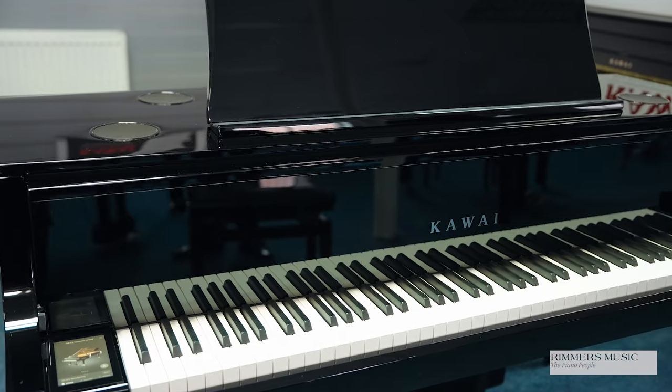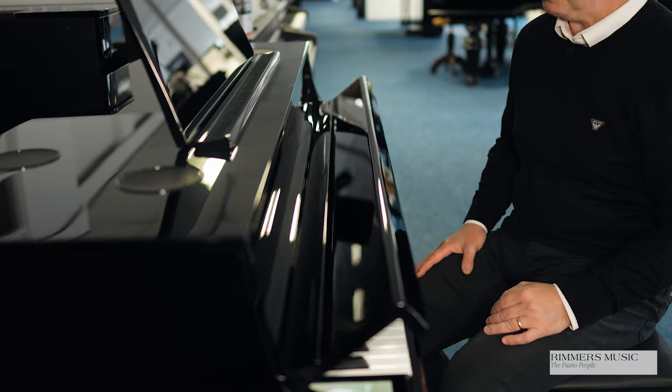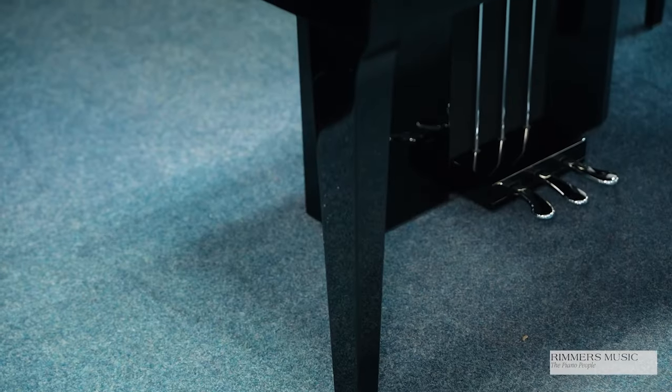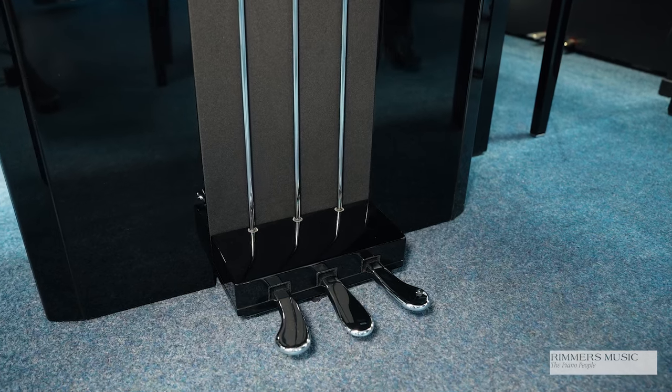This is, first of all, a beautiful piece of furniture. Let's just take a look at it. It's in a beautiful polished ebony cabinet with a fabulous slow fall lid, one of the slowest I've ever seen, but it just looks really spectacular. It's got a very unique look about it. You've got two legs, then a center console with your three pedals on it, and the three pedals have the rods going up just like a grand piano, and they react and play with parts of sustain exactly the same as a grand piano.